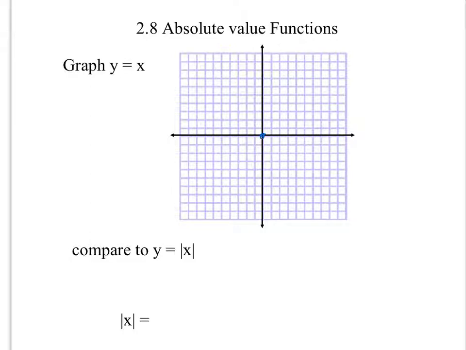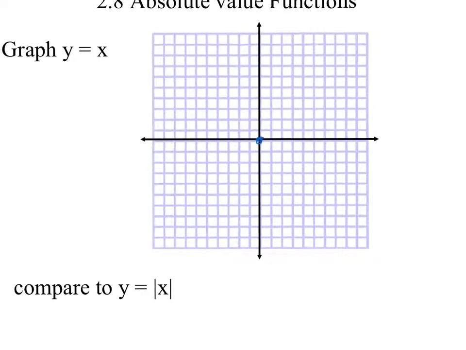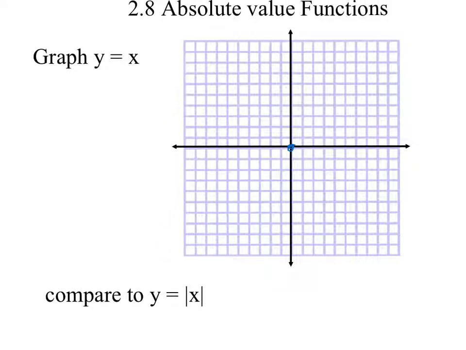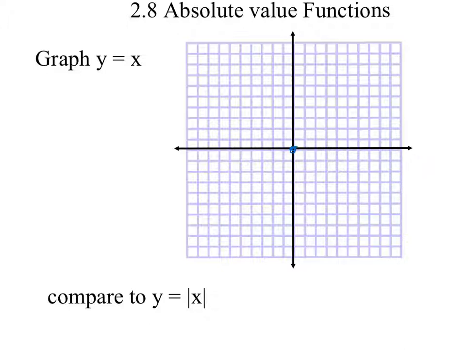Let me make this a little bit bigger here. The y-intercept is 0, and it looks like the slope is 1 over 1. So we graph that point, and we fill that in, and then we have it going down here, and so we have this graph that is basically at a 45-degree angle, top to bottom. Alright, now we're going to compare that to y equals the absolute value of x.